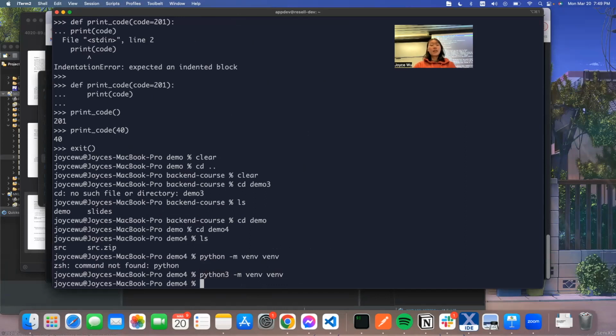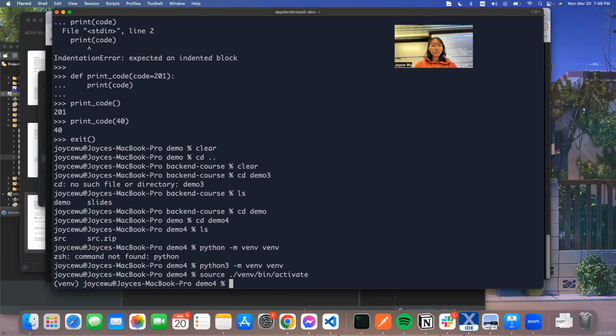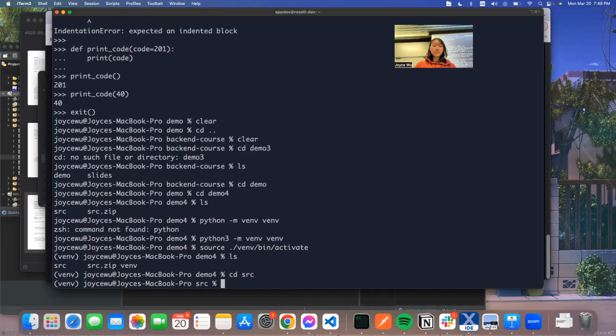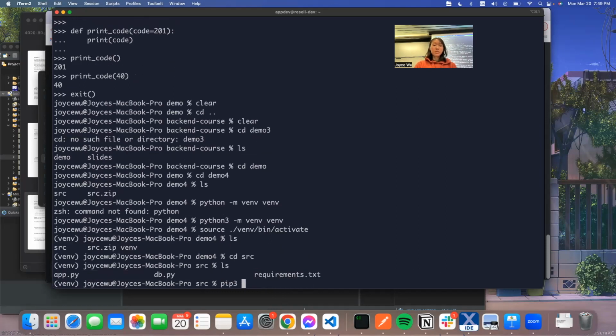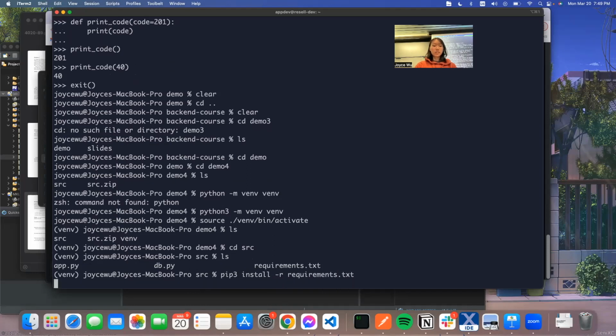And then to activate it on a Mac, it's source venv/bin/activate. And then once you see this virtual environment flag there, you should be good. Again, on Windows, I believe it's Scripts and then something activate with the caps on it. But yes, then we can go and install our requirements: pip3 install -r requirements.txt.